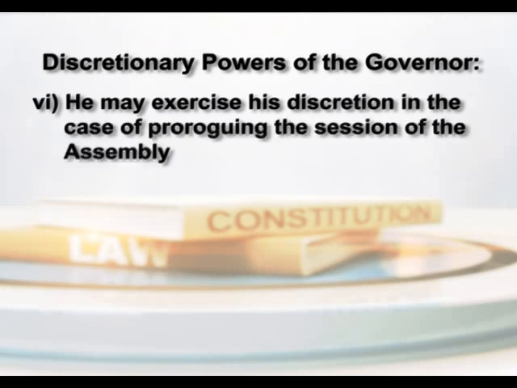In S.R. Bommai and others versus Union of India in 1994, the Supreme Court held that any dispute on the loss of majority of a ministry in the Legislative Assembly would be resolved on the floor of the House only, thereby negating any possibility of the governor exercising discretion in assuming the loss of majority support of the incumbent ministry in the Legislative Assembly. Sixthly, again in the case of proroguing the session of the Assembly, the governor is placed in a situation to exercise his discretion.